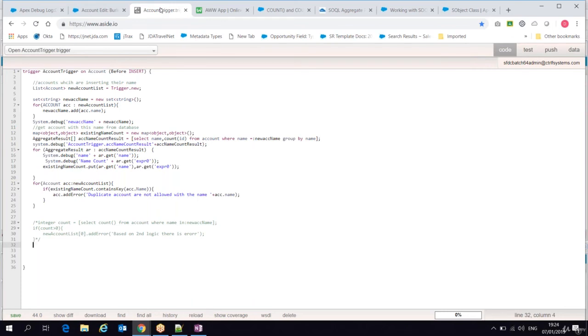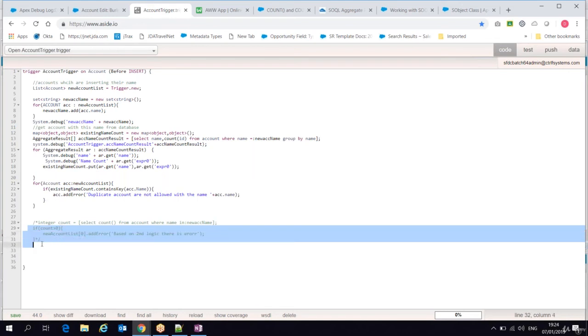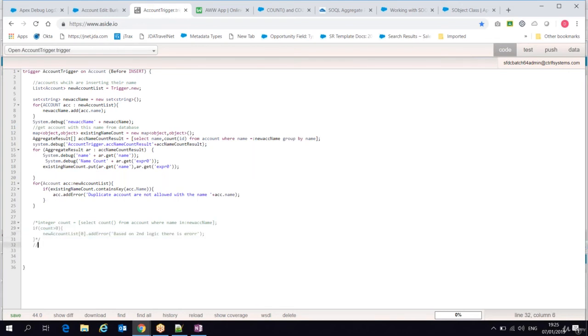Let me ask you one more question. When you learn it, in your system you have only 10 records. The logic I wrote, or the logic you are saying, is absolutely fine. It will work. But now just think you have 1 million accounts in your system. Can you query 1 million records to process each one by one in a for loop? If you process each record in a for loop 1 million times, how much processing time are you going to consume? No, I won't go with 1 million accounts one by one.